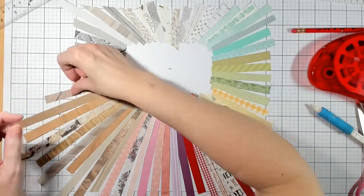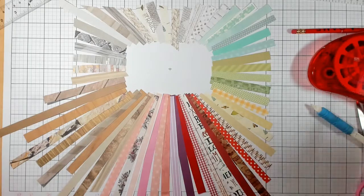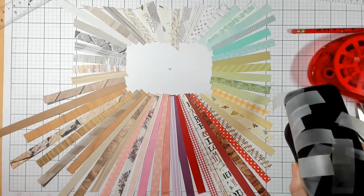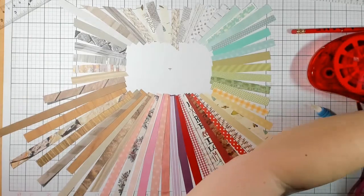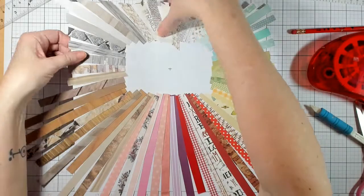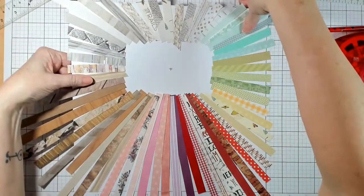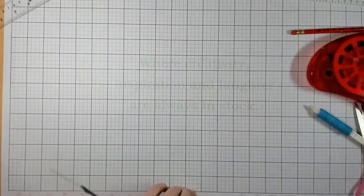so just pull that off. I keep my tape on my pencil sharpener, or no, this is my stapler. So I reuse and reuse and reuse this tape. Alrighty. Oh, come on, let go. There we go. A little bit of sticking happening.